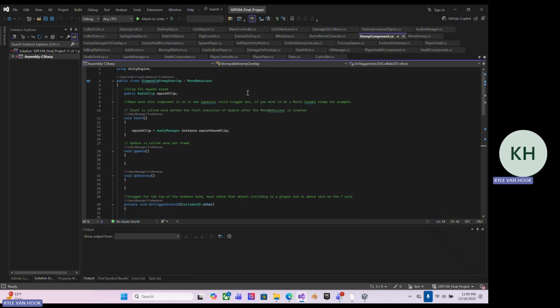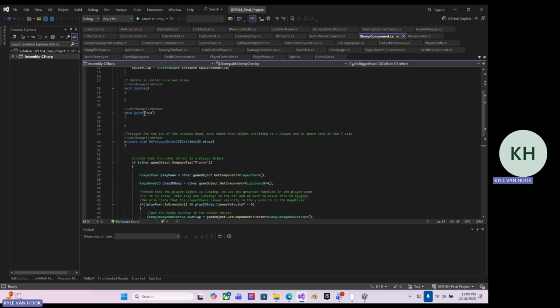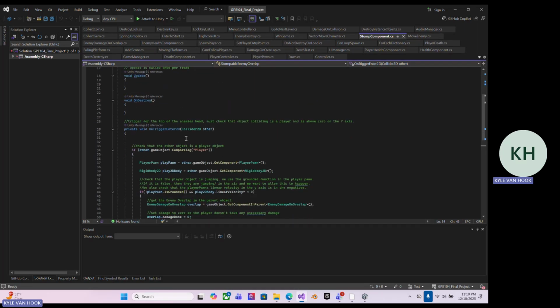Bubble enemy. I changed his name sometime, but the whole idea is that we're checking the trigger, we're checking that the colliding object is a player, has the tag player.